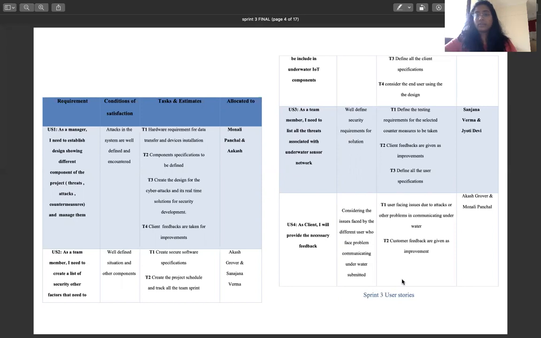integration of those threats. So we had to figure out, if there is some particular threat, how long that threat stays in the communication, and what are the countermeasures we are taking to overcome that threat. Also, we had to figure out, if this particular threat enters into a communication, and by the time we apply the countermeasure to it, for this particular time it stays in the communication, and in that meanwhile how much destruction or damage does it do to the communication. We also had to take care of that.